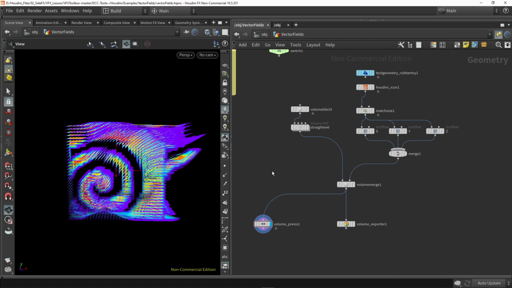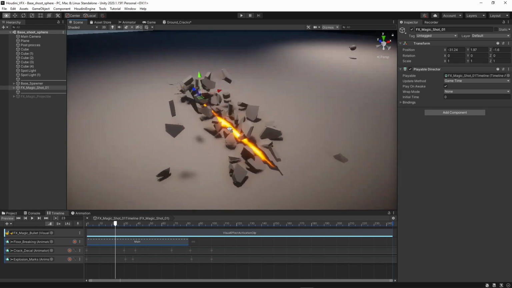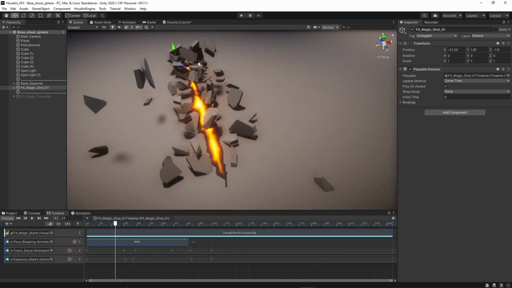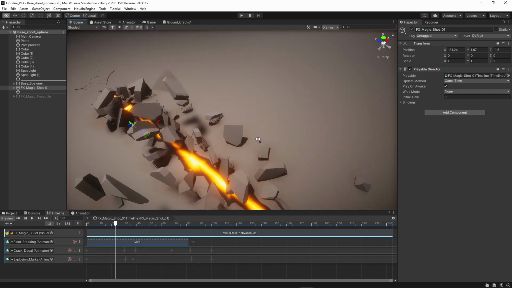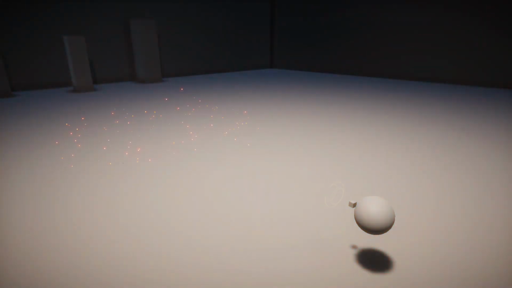And then we can bring everything into Unity. Then in Unity, I can combine everything with a timeline. So when the particles should spawn, the animation of the ground, and some other things like you could see here, like the lightning texture of the crowns. I will also show you how you can do that. So that was it for the introduction video or overview.